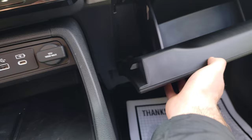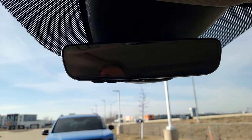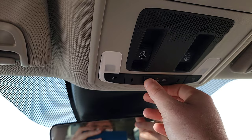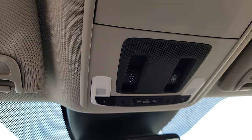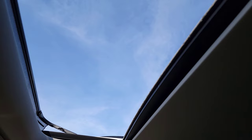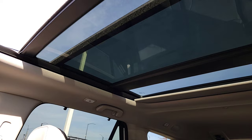We're gonna have a garage door HomeLink, or door opener buttons, right down here, on and off for your power rearview mirror, for your lights, put it in the center, so if we open up a door, those lights will come on. You can play with that. So we have a one-touch power moonroof. So that thing will open all up. I can also slide the whole thing back, and then there we are. One touch.